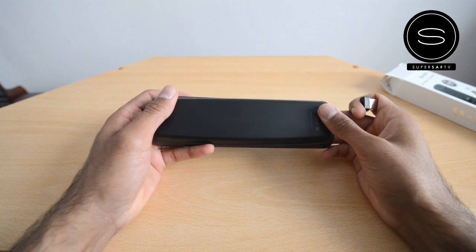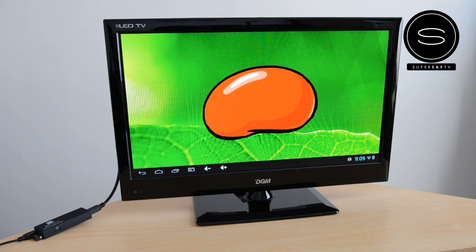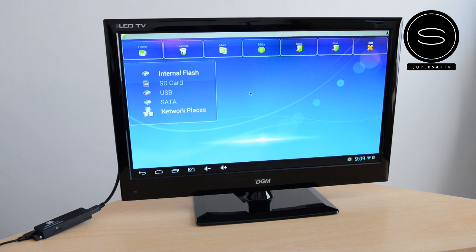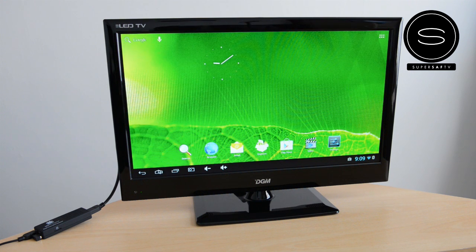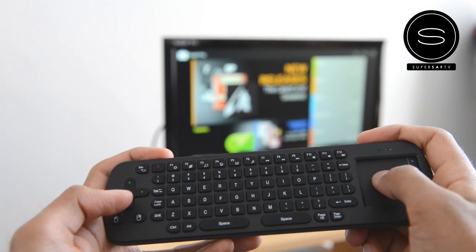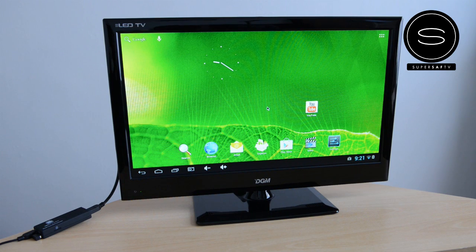Let's get this powered up and have a quick first look to give you guys a better idea of how everything works. We've just got it hooked up onto a TV, and as you can see it's running Jellybean 4.1.1. It's got a pretty custom interface — more of a tablet interface — but with some extra features such as a file explorer which you can use to check the internal storage. I'm really liking the wireless air remote; it's very easy to use, though it does take a little bit of time to get the hang of it. I've just run a few updates, and things like YouTube come pre-installed.